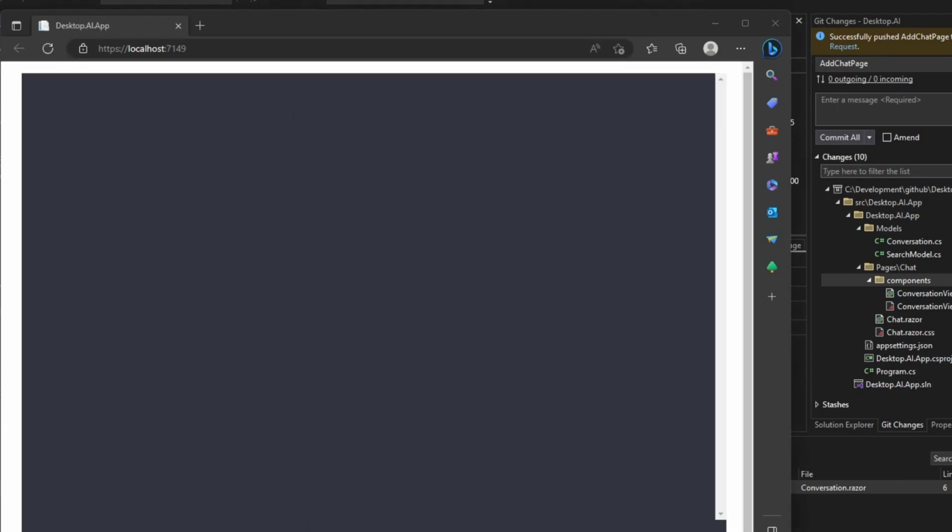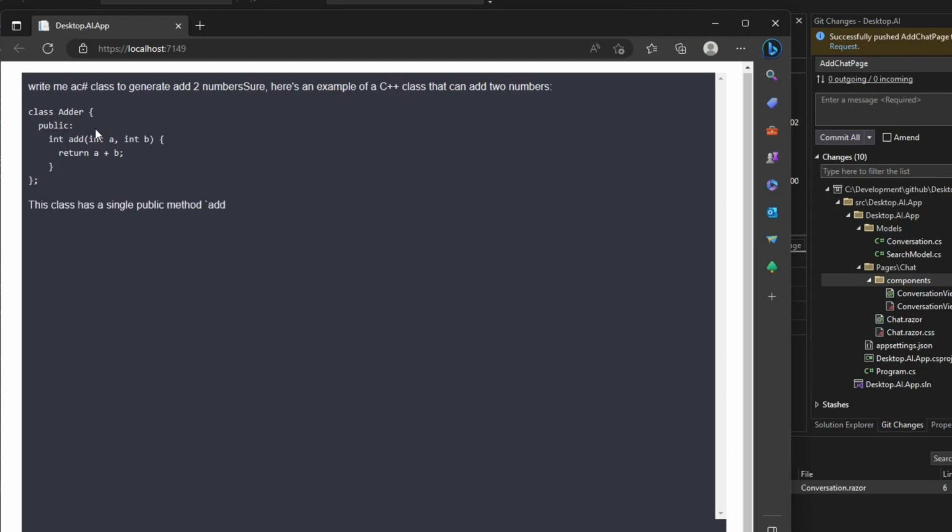Cool, yes, I can see we've got correct backgrounds over here, which is good. I think what I'll do in a second is just go and hard code this in, just so that we don't have to be typing this every time. Add two numbers. I just wanted to generate us some code so we can see the syntax highlighting. Yeah, that's looking okay.